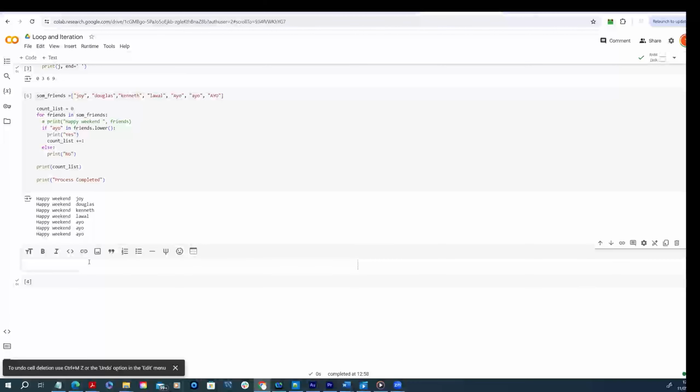So we have the while loop. Mostly, you use a while loop to check, how will I say now, to count through something, for example, if you want to count something.